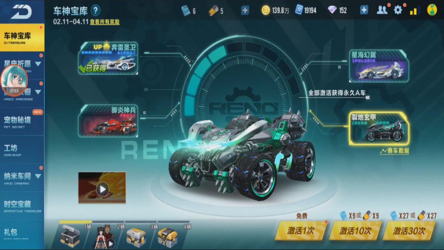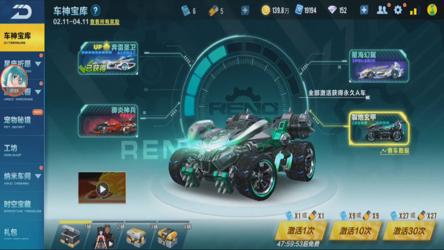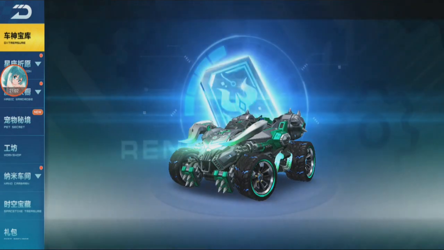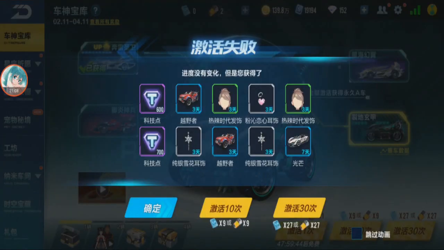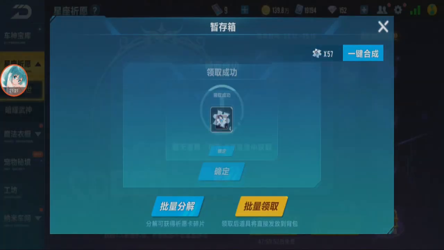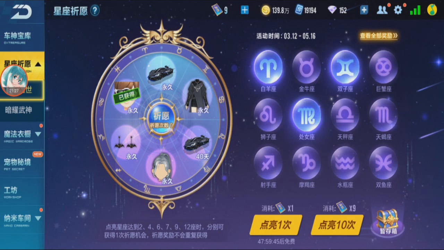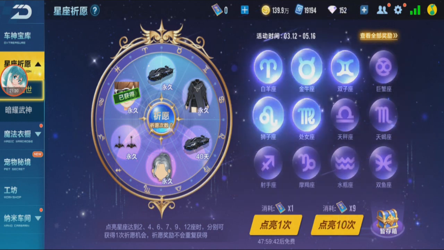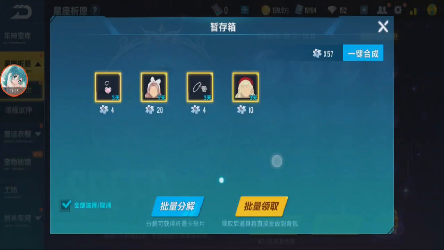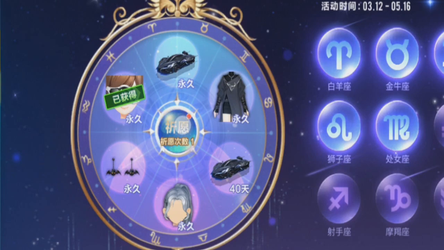Hold on. F11. Right now. I got 9. If I got 9, I have a chance to get this car. I need this car. Come on, I need to review this. Alright, I got 5. And I think enough. Yes, I got one more. But 40 days permanent if possible.